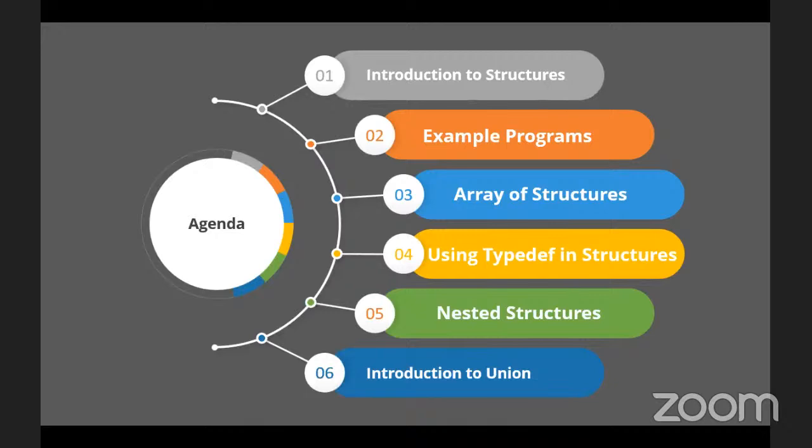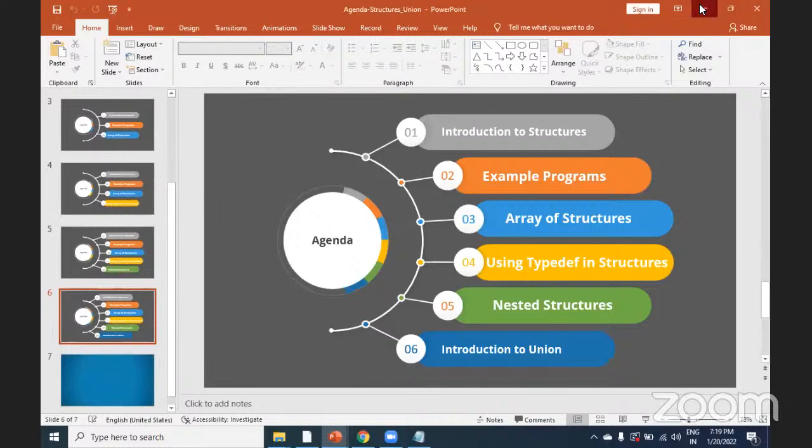Now let us start. I think you couldn't see on YouTube. Yes, now it's getting the introduction to unions. Fine, I'll do it slowly. Now I understood why: because of the streaming problem, whenever I move to the next point, it is not immediately reflected in the streaming. Till now, I didn't say anything. I have said only the agenda. I have not yet started any topic. Fine, let us move to the topics one by one.